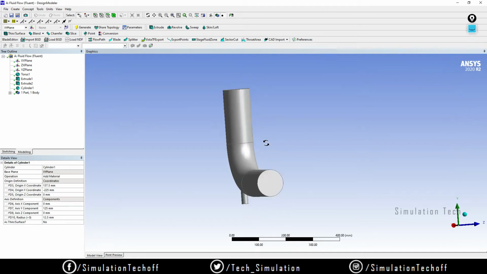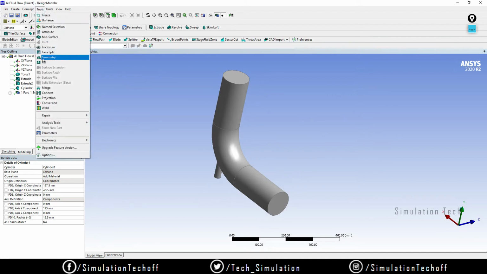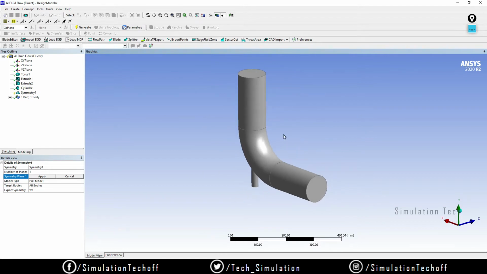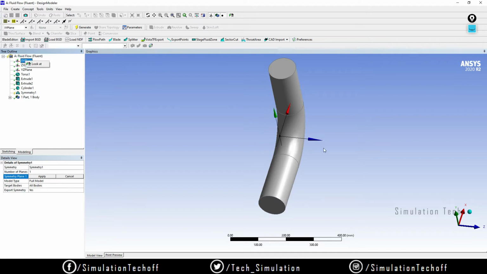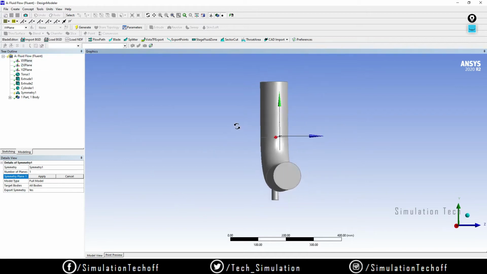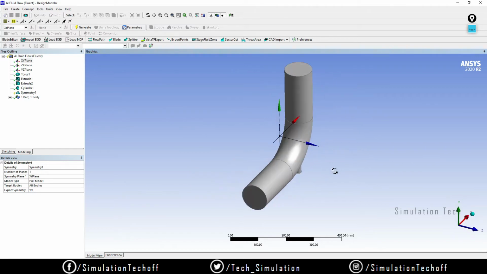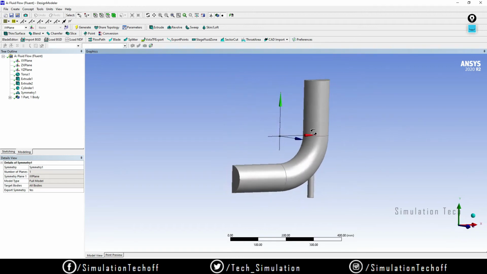To make that symmetrical constraint, go to Tools. Here you have an option called Symmetry. Just select that Symmetry. Once it is selected, all you need to do is select an axis to make this partition. So for me, I'll choose XY, because XY makes a perfect cut over here. Once it is selected, just select XY and click on Apply. The symmetry plane XY is applied. Once it is selected, just click on Generate. So the half of the model is split.